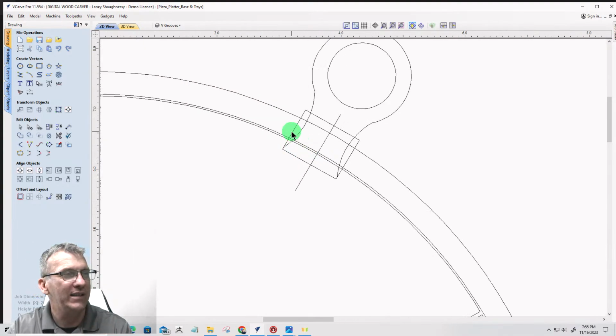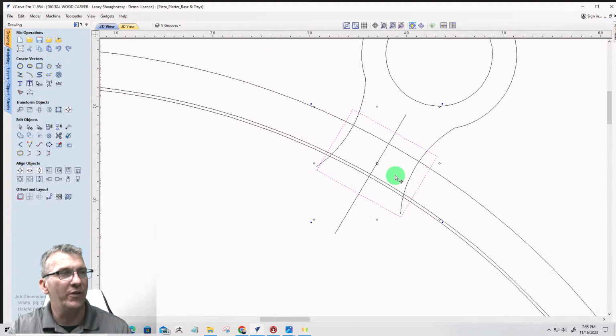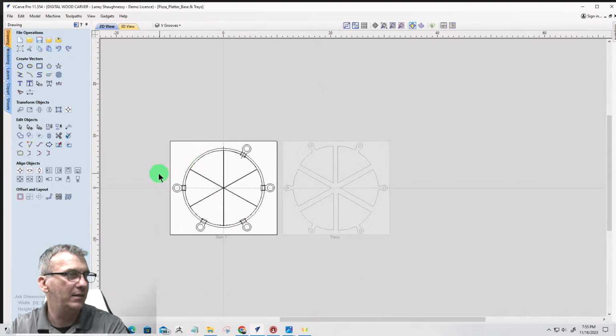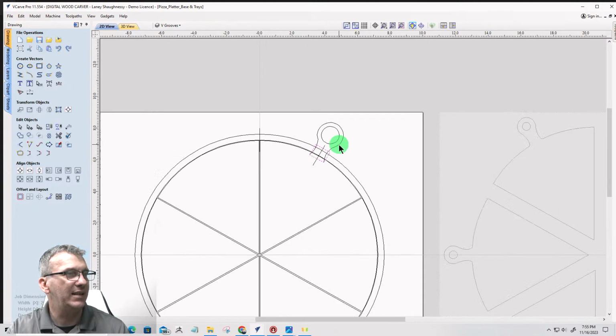So I want to take this shape here, and you can see I'm off that center mark, and I'm just going to literally slide it on and snap to that line. As long as I have room to cut that pocket, I just want to be on that line. Now I can turn right around and delete. I'll keep this one. This is going to be my original. I can come in here and delete these.